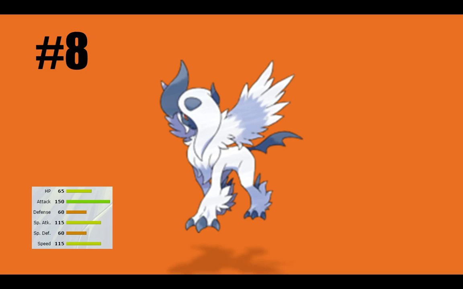And Mega Absol also has pretty good speed, so it can sweep if need be late in battles, or if you want to invest fully in speed, you can just lead off and use Magic Bounce to your advantage, and go with that. Moving on to number 7, we have Mega Kangaskhan.